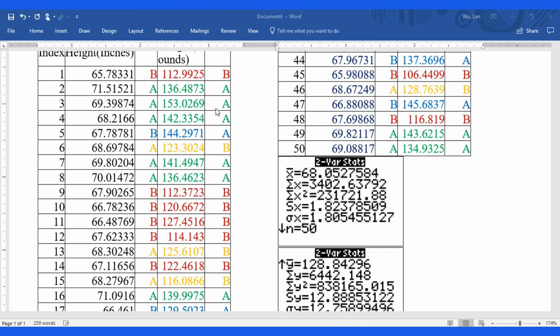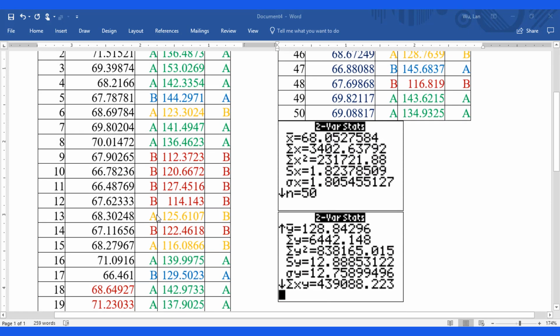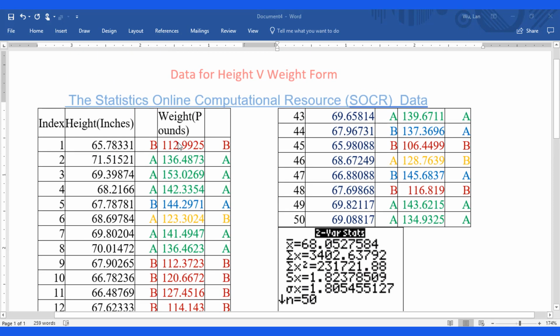After I finish labeling each data, I will check how many are AA, how many are BB, how many are AB, like this, or BA. I use different colors to label.